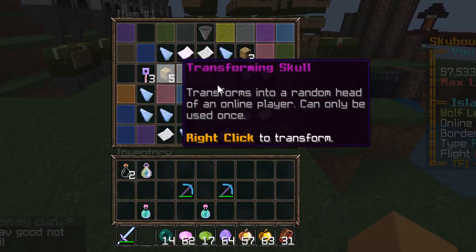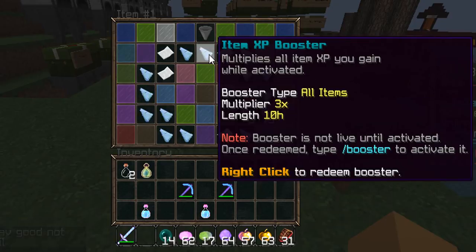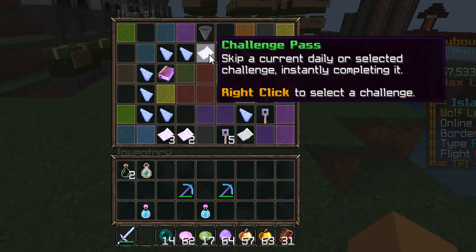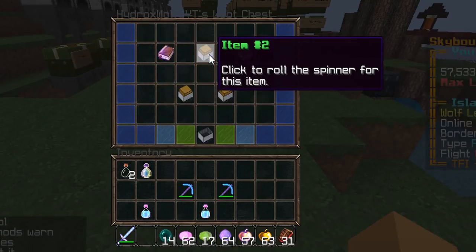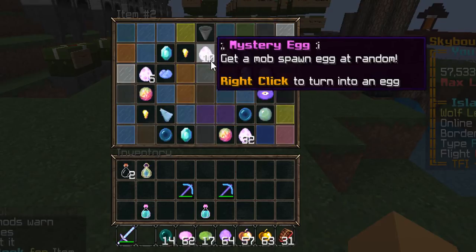Item number 1. So it's going to roll. We can actually, oh my gosh, what in the world are we going to get? How do we even know? What is that? Oh, no. Custom fragment book. All right, I'm not complaining. Custom fragment books are not too shabby.